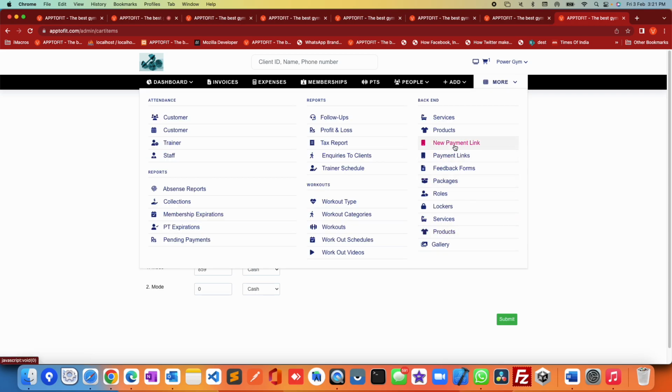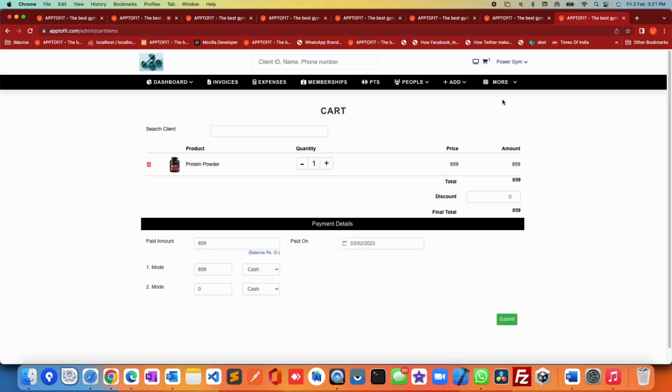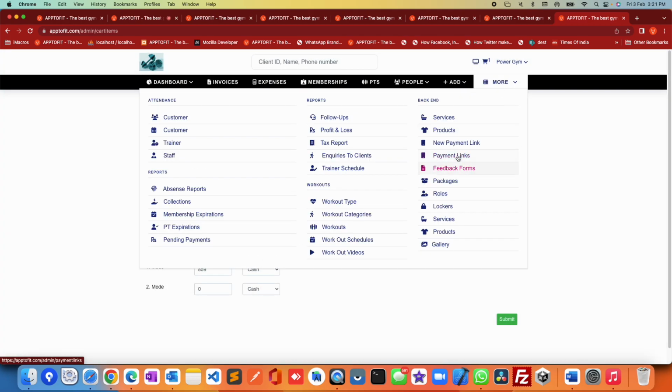And we have payment links, new payment link. Let us say if you want to send a payment link to your client to receive money from them, that also you can do. Apart from taking directly physical cash or a card or Google Pay, you can also send a payment link to them, and once they pay, it will take a couple of days plus after deducting bank fees, and you will be transferred to your bank account. And that is what the payment links are.